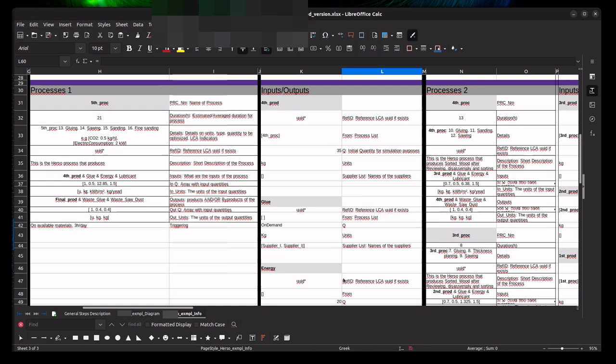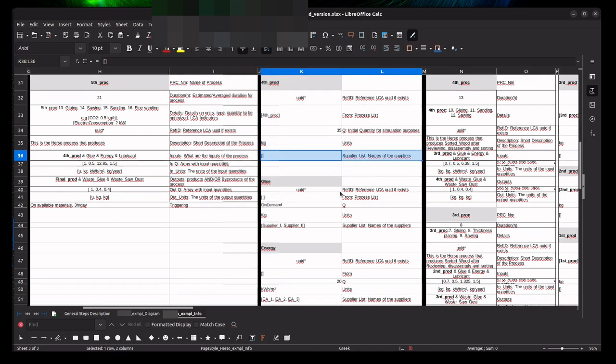Fields here include from process list, if this material is an output of another process from the same factory. You also include the quantity in the warehouse, unit and supplier list if it comes from outside the factory.